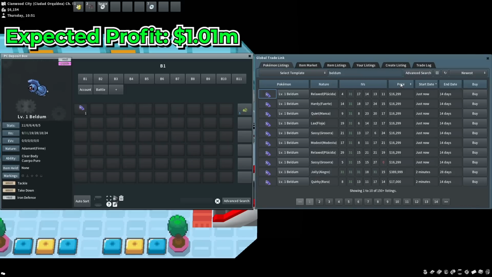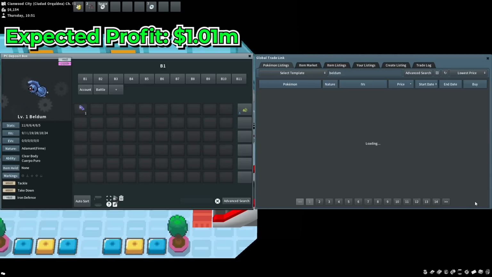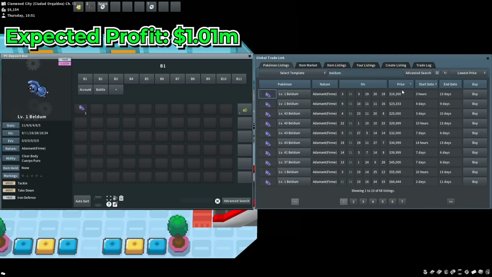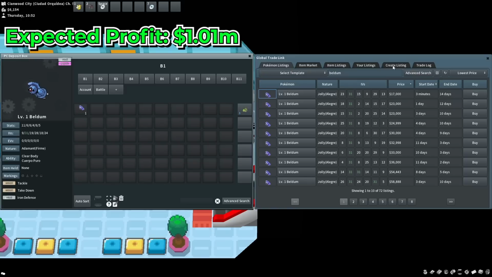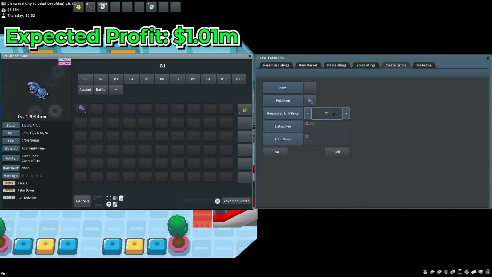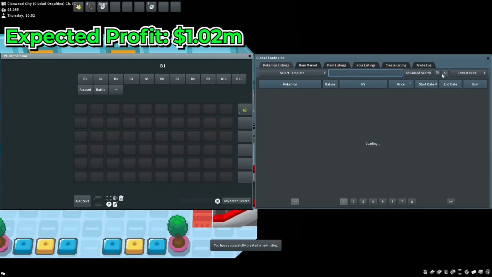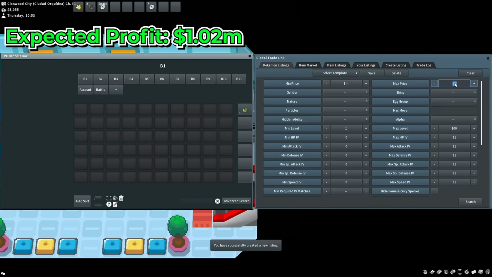Here we can see that base price for attack is around 16k, and if we put adamant, like this one is still a flip, but this wasn't the best example, so we're gonna put ours at 22. And if I put jolly here, just to show you guys, yep, the same. So not a great buy, but it's a cool thing to know. And now we're gonna put it at, let's see, 4k if I can find anything like this, and then we'll finish this.